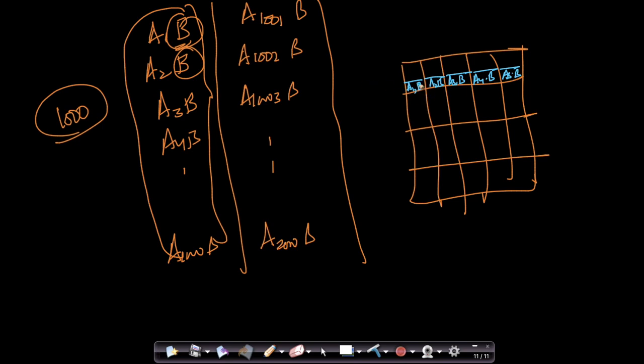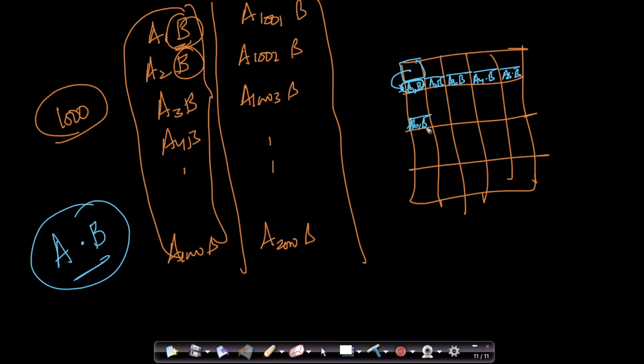Because if A1 and B are available here, this core can perform this multiplication very, very fast. So I'm distributing my A and B carefully so as to enable this A dot B, the matrix A dot vector B operation, very, very efficiently. And this is very possible because I have lots of cores and a smart way to distribute my data. Here I have A6 and B. In the cache, I'll put A6 and B. This computation unit will compute A6 and B.